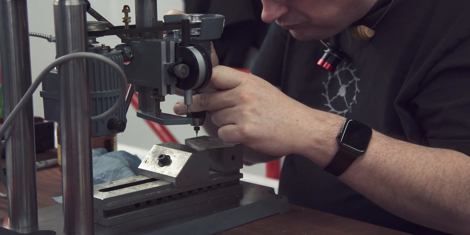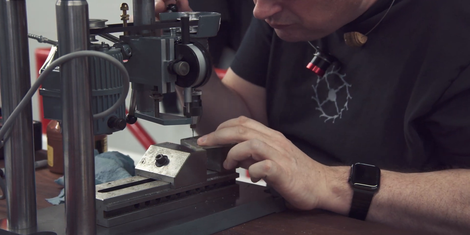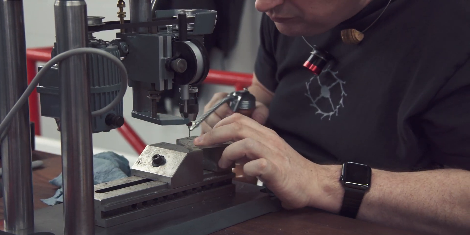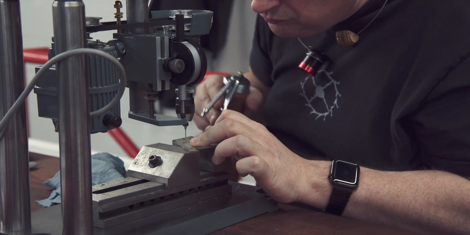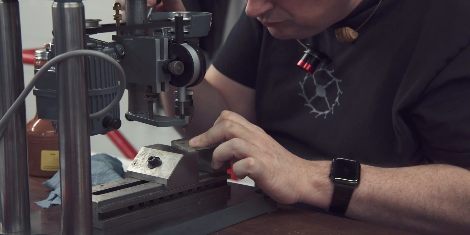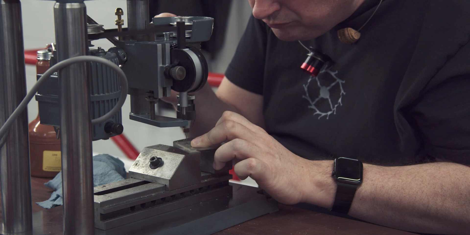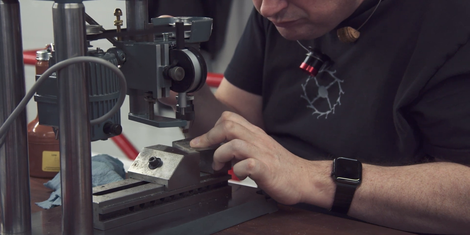When drilling through holes such as the ones for the screws it is important to have some kind of a backing plate underneath the plate that you're drilling through. When the drill bit is about to break through the material it will grab the drill bit if there's no backing plate there and in the process of grabbing that drill bit there's a really good chance that it's going to snap it.